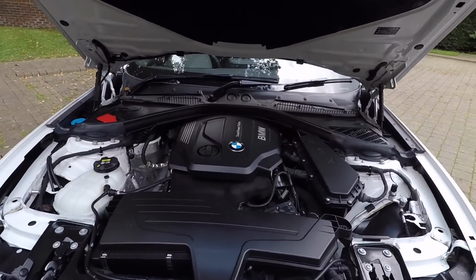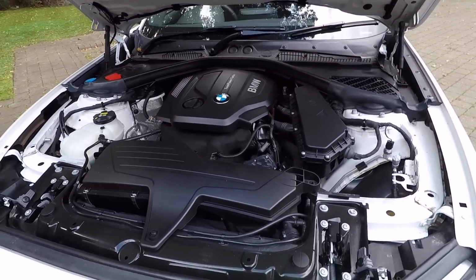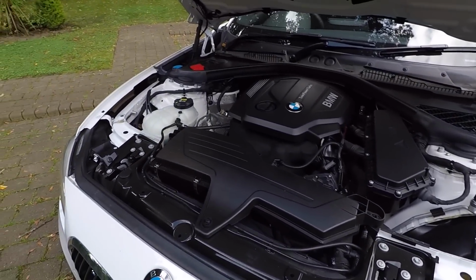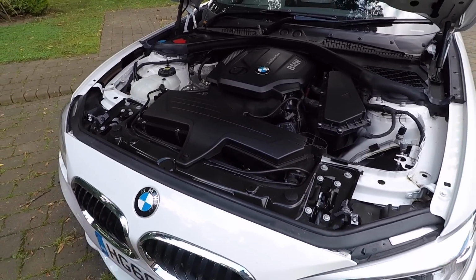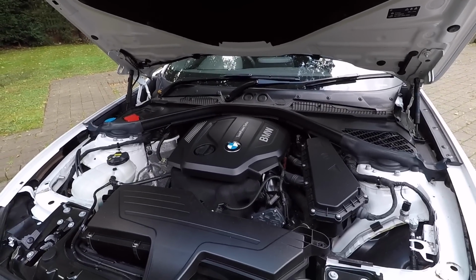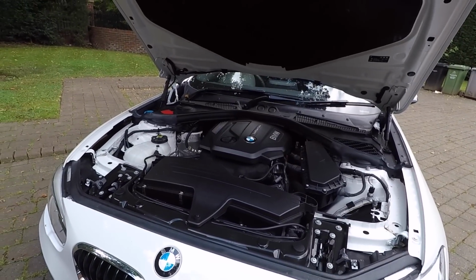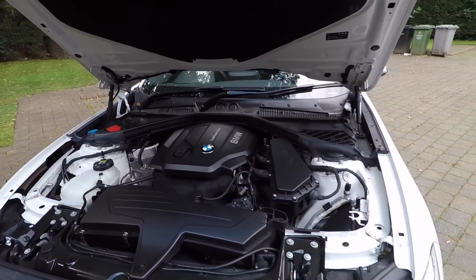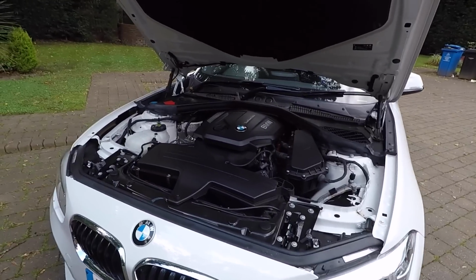Now, the old 116D was powered by a 2-litre engine. That was found across the 116D, the 118, the 120, and right up to the 125. It was just heavily detuned for the 116. What you'll find in this is a 1.5 litre engine, and that's only in the 116D. Once you move back up to the 118, it does go back to a 2-litre.